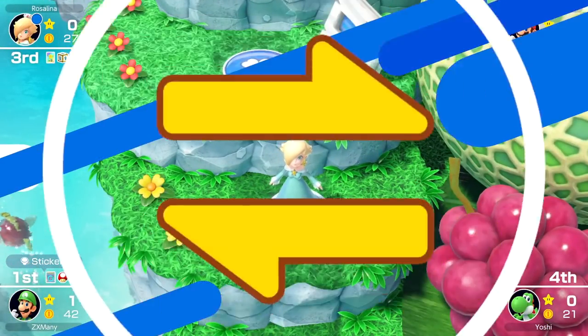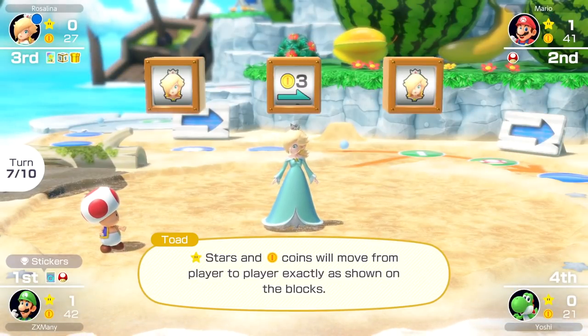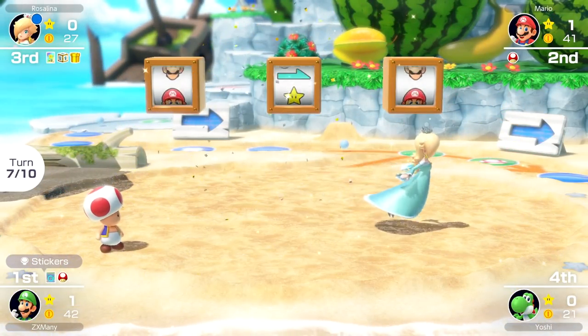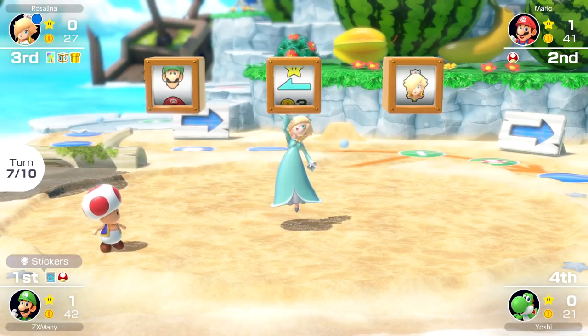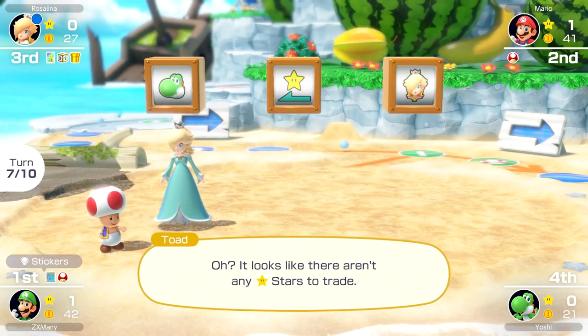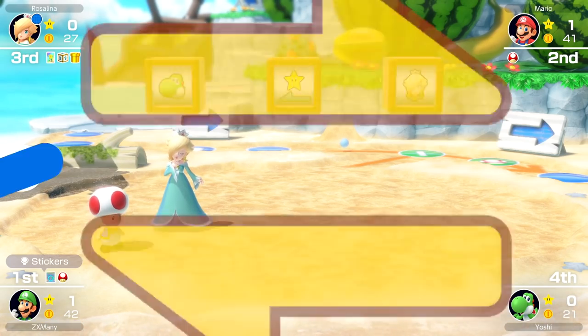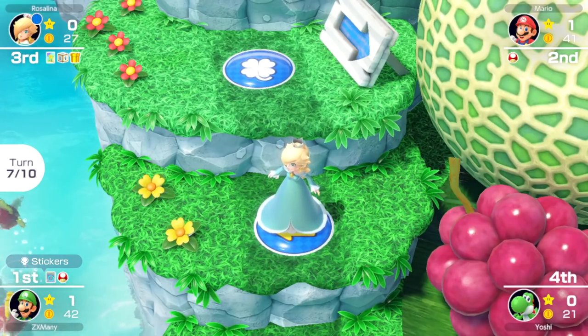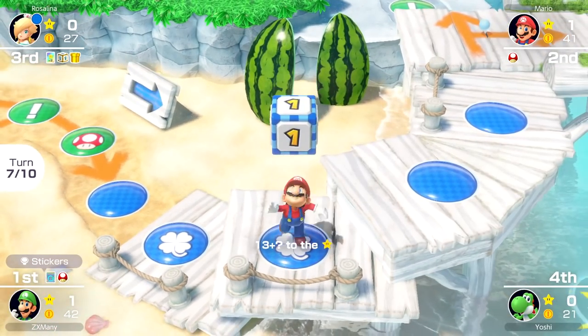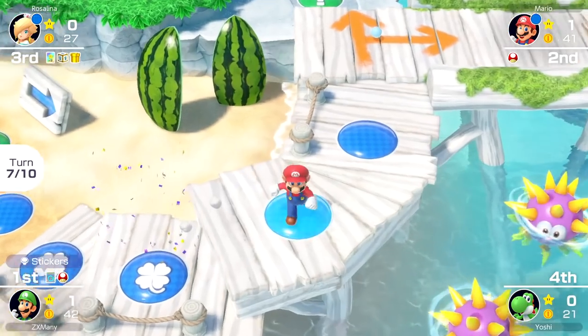Chance time! Uh-oh! Hopefully I'm not giving away a star. Let's see. Or coins. It'd be nice if Mario gives me his stars. That would be the best. Okay, Rosalina gives a star. Rosalina doesn't have a star, though. Rosalina gives a star to Yoshi, but there aren't any stars. That's so sad. Well, I guess it's better nothing happens than something bad happening. In this case.